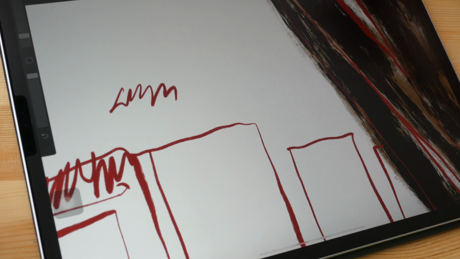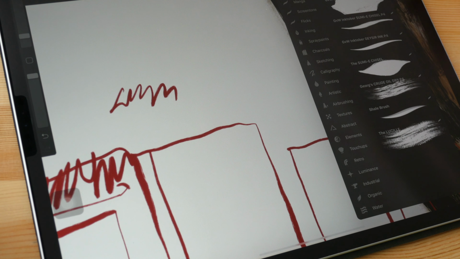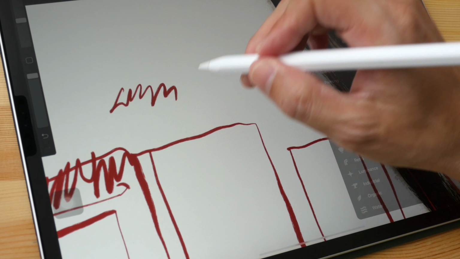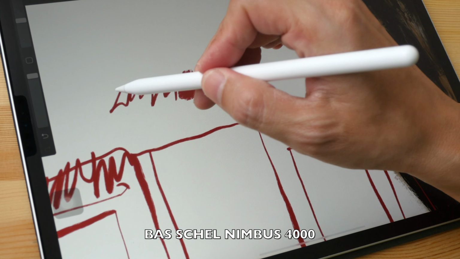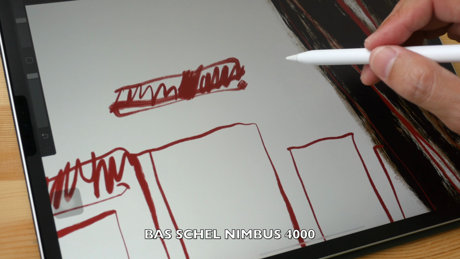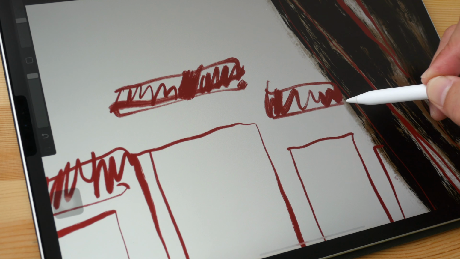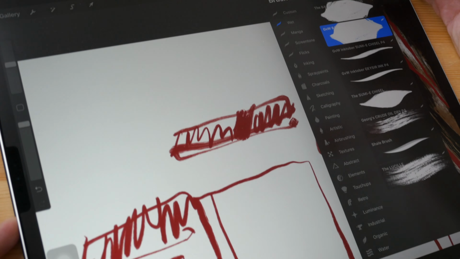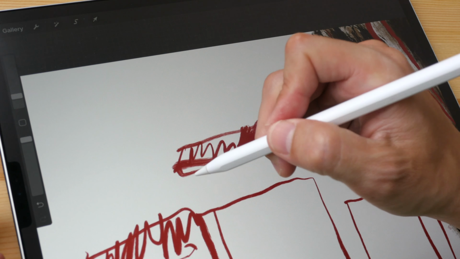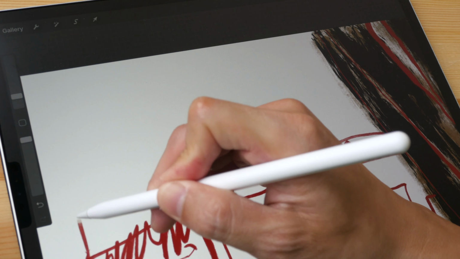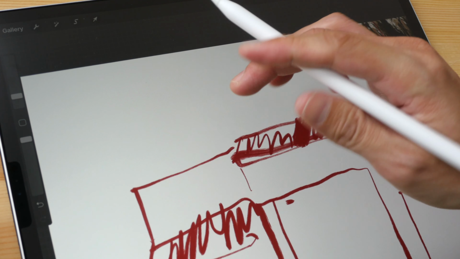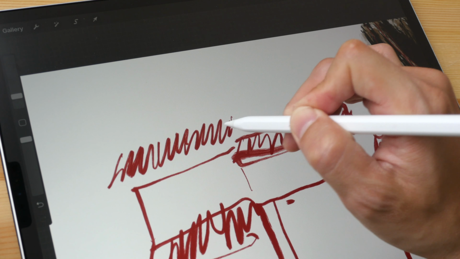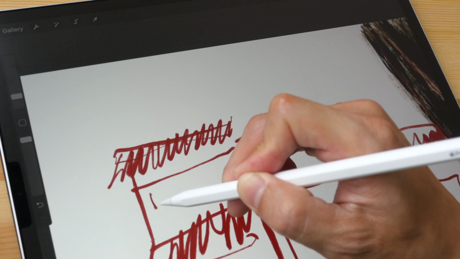To test the brushes, my suggestion is to draw the same subject, and switch to a different brush and see if you like the brush versus the new brush that you have selected. So with the first brush that I've chosen, this one, the lines are slightly darker, more solid. When drawing with this particular brush, there is less white in the strokes.